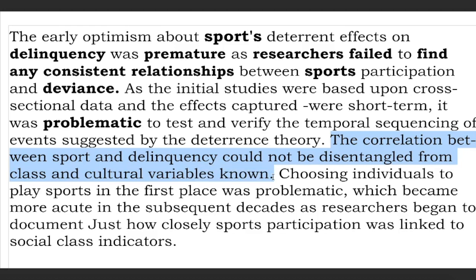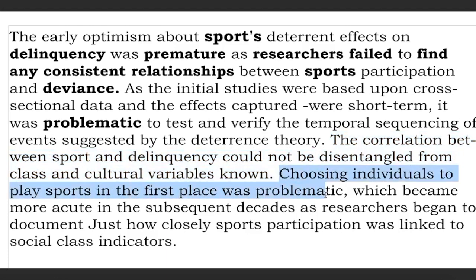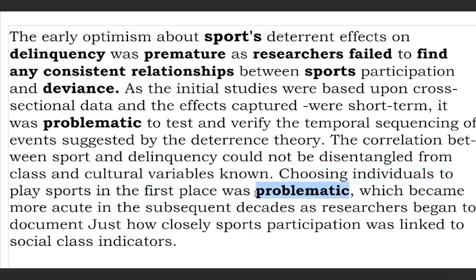This is something that we have learned in all those discussions about the central idea, the main idea, the general and specific, the main idea and the elaboration, because this is elaboration happening. You already said the relationship is not working, and you are pointing out more and more problems why the relationship is not working. Choosing individuals to play sports in the first place was problematic. So once again I see problem, problem, problem.